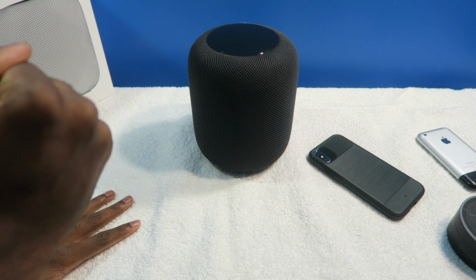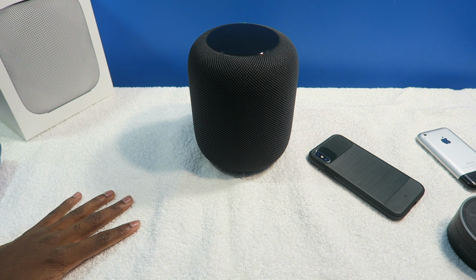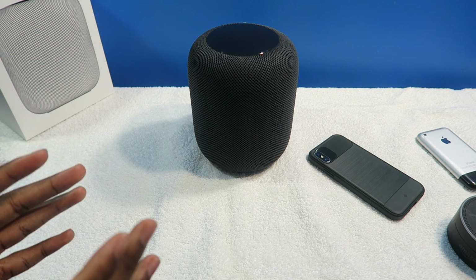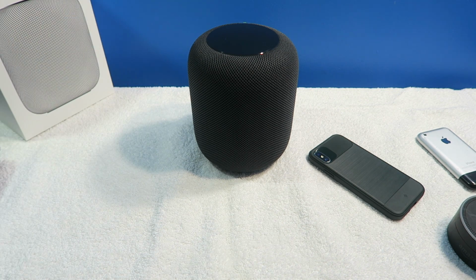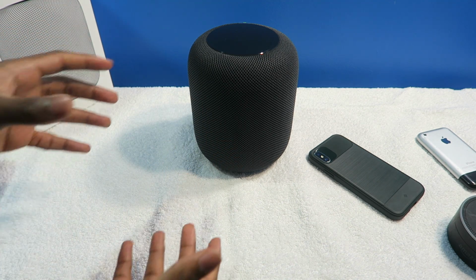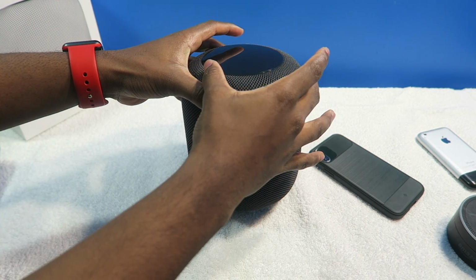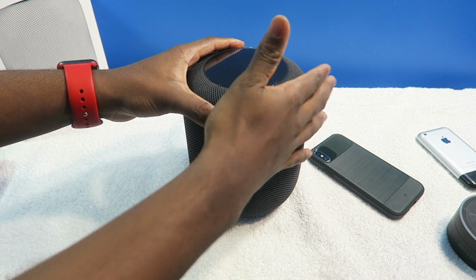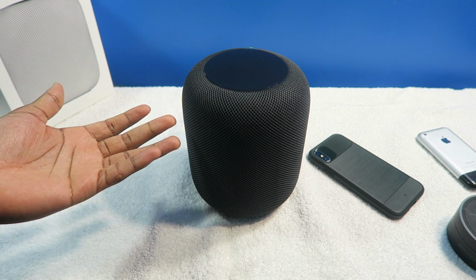On a serious note, I think if you like to listen to pop or, I don't know, country music, I think this speaker will be perfect for any kind of genre. It's not all about the bass. You can hear the vocals. You can hear the instruments. This thing is amazing. And actually, the bass is on the top. Normally with speakers, the bass be on the bottom, but it's on the top. So that's probably why I'm feeling the bass so hard.